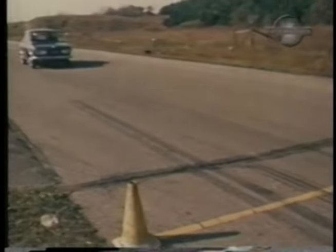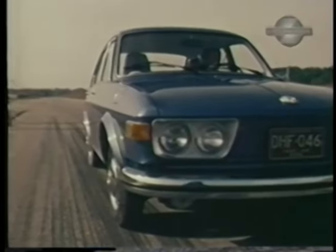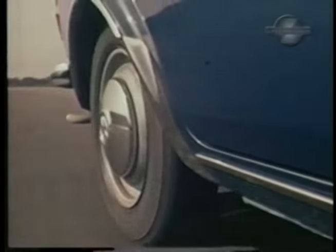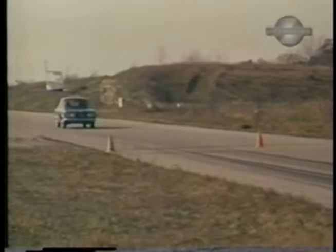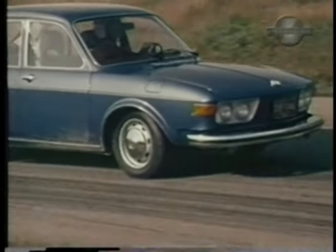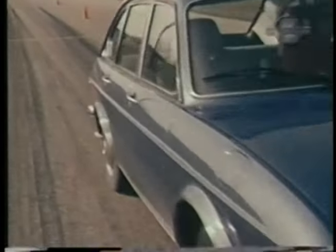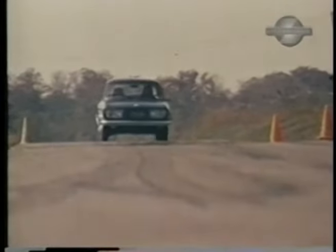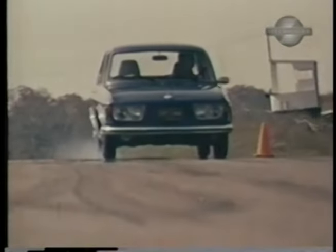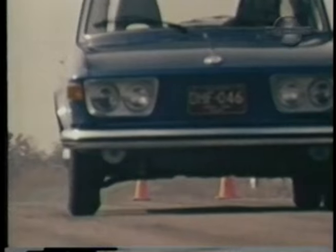We made a whole batch of good straight-line stops with this little car. This one from 30 took 39 feet. With discs up front and drums in the rear, heat was dissipated rapidly. Pedal fade was negligible. From 50, we stopped in 93 feet. In this 70-mile-an-hour panic stop, you'll notice very little nose dive — she ground to a halt in 197 feet.